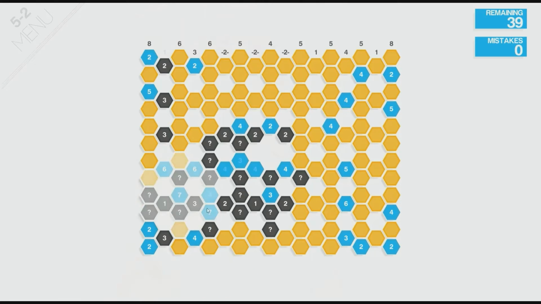So the goal of this game is to find how many blue cells there are in the grid. The black cells usually have numbers in them that tell you how many blue cells are touching them, or they can have question marks in them, which basically means you're not getting any additional information from that cell. When blue cells have numbers in them, they tell you how many blue cells there are in a 2-cell radius around them. You can see when you click on the blue cells, a bigger hexagon appears that covers a bunch of the other cells in the grid.